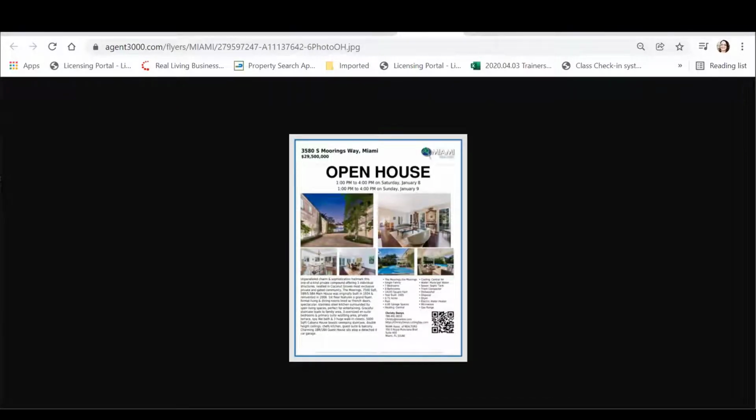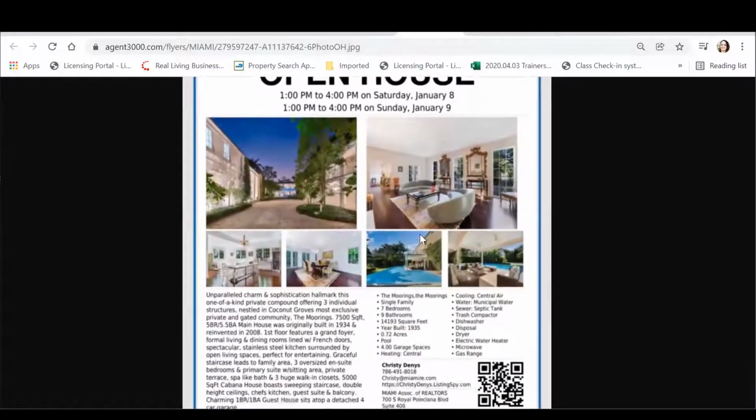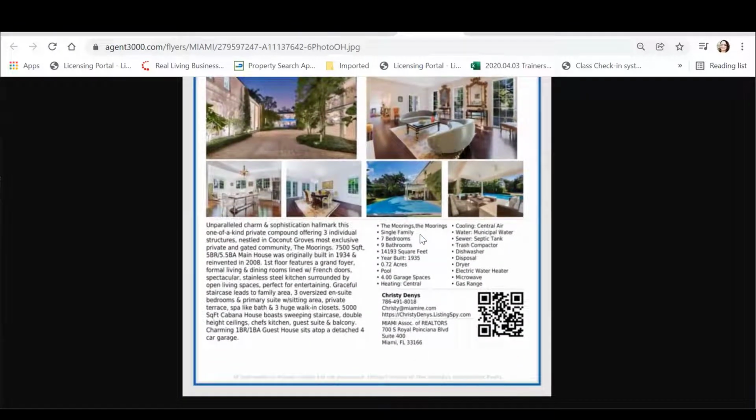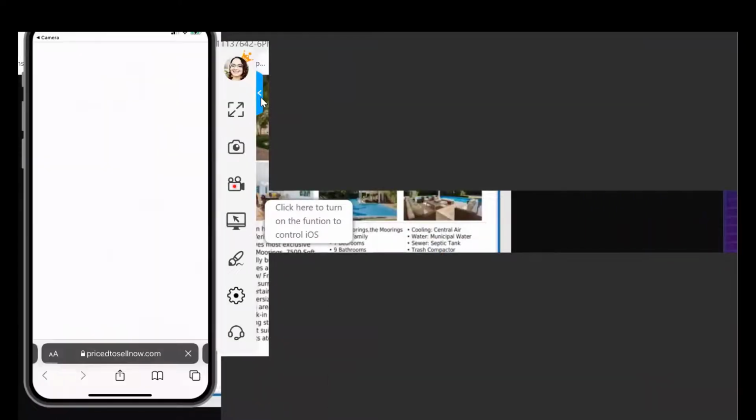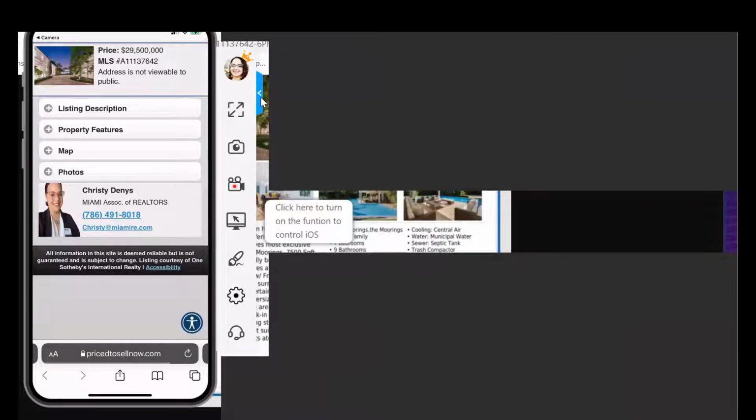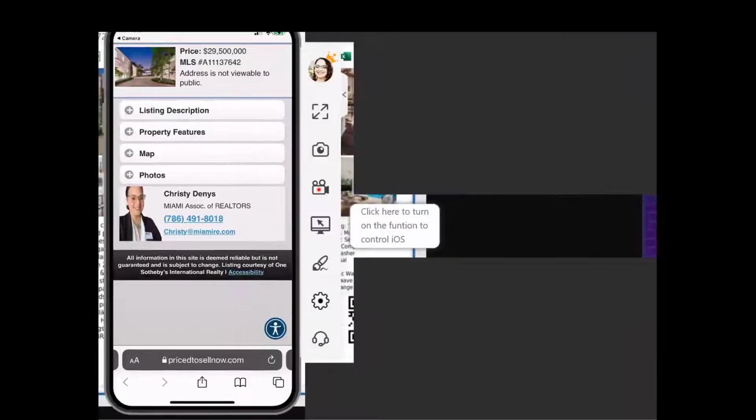And then from here, I want to show you that you do have this QR code that's available here. Now, if you open up your phone, you're able to see additional information here. So I'm going to try to share my phone, point my camera to here. And then I want to show you that when somebody does that, they're able to see additional information using that QR code. Okay, so very cool.